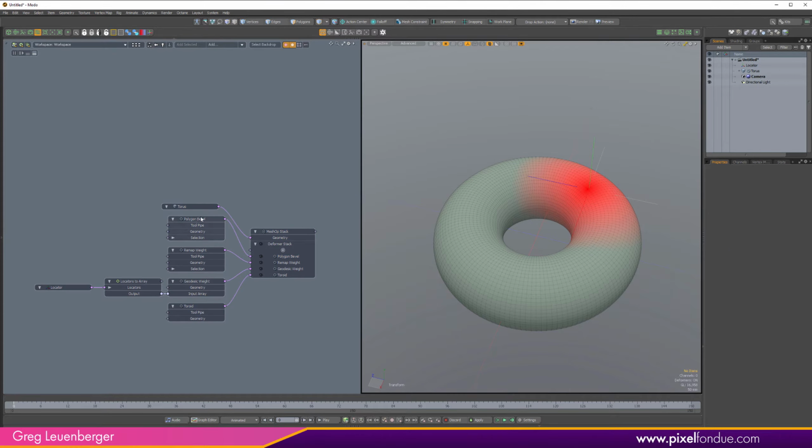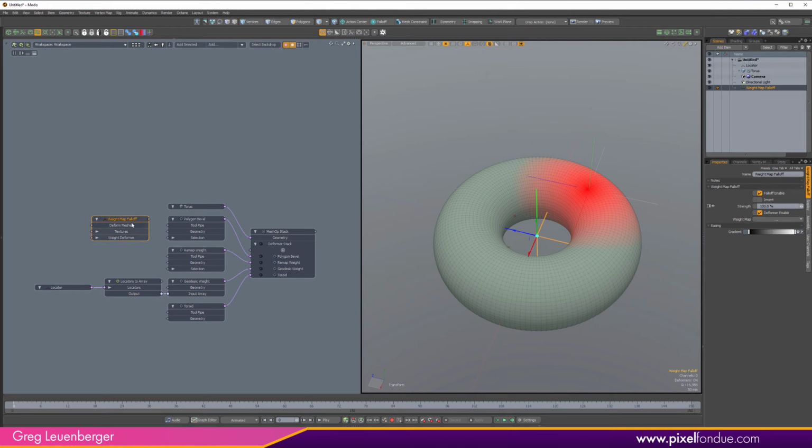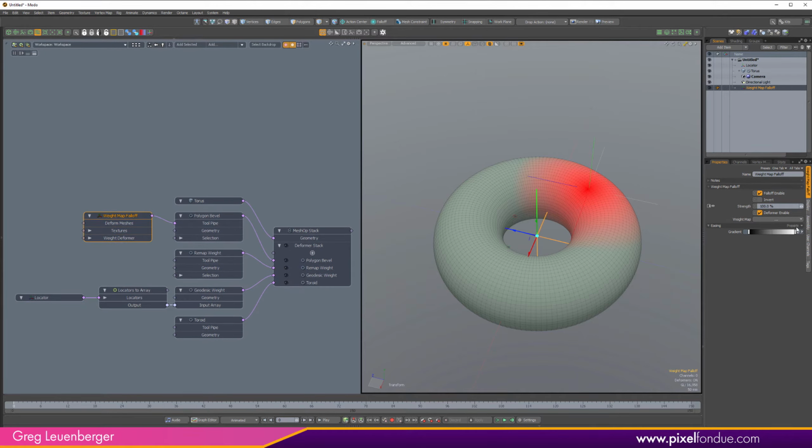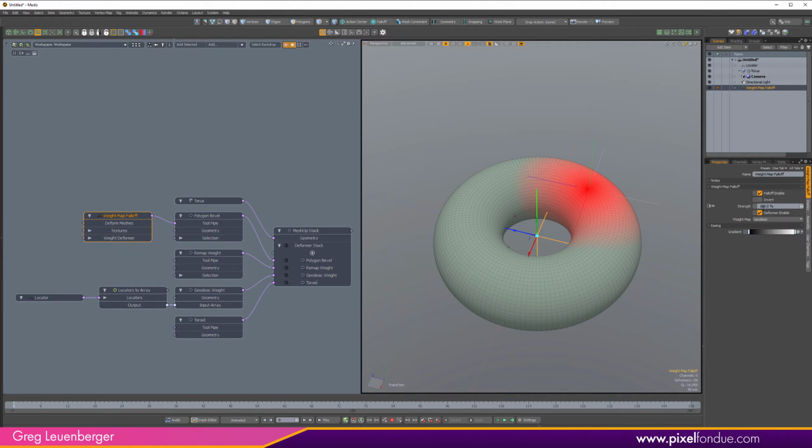And I will then actually want one more node here. So I'm going to want to add a weight map falloff right there at the top, because I'm going to use this weight map as a falloff. So let me just plug this into the tool pipe. That's where falloffs go on these nodes. They go into the tool pipe. And you just pick the weight map from the dropdown, Geodesic. And again, this is some inconsistency that sort of annoys me. Like for the remap weight, I had to type in Geodesic, but for the weight map falloff, I pick it from a dropdown. It'd be nice to see that stuff standardized. Anyway, let's go back to our polygon bevel here.